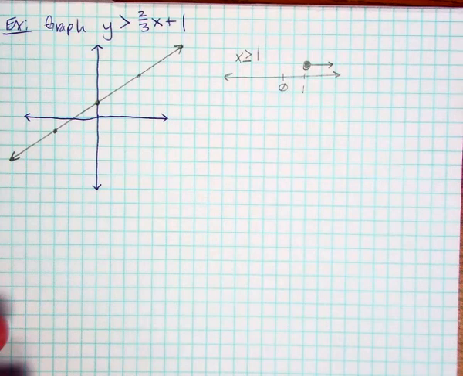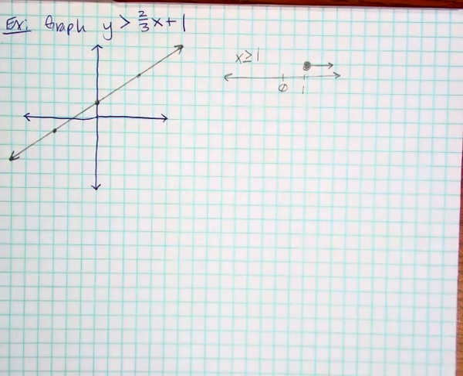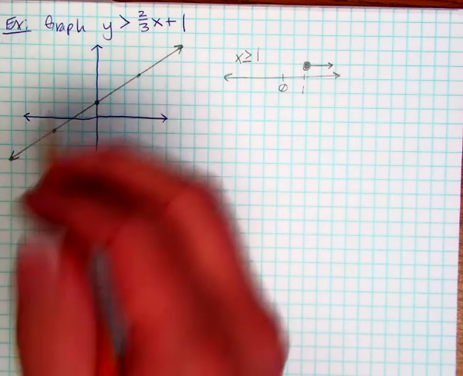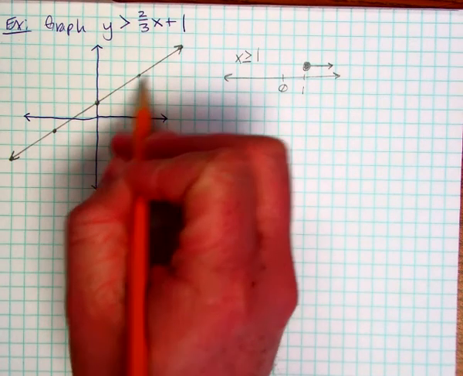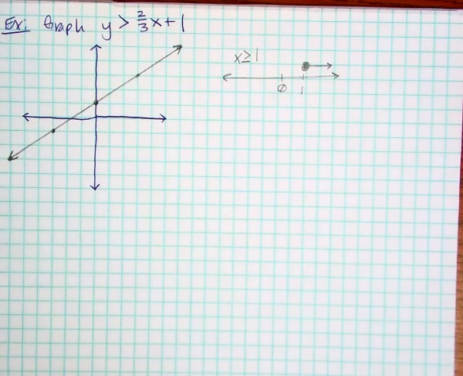It should not. Any ideas on what I can do to make this line still be a line but not be solid? I'm not going to make it wavy. I'm not going to make it zigzag. I still want it to be straight. We had this idea yesterday that the dots should not be filled in. Where I make my points, they should be empty circles like we had before. But that's not going to do it for me. Any other ideas?